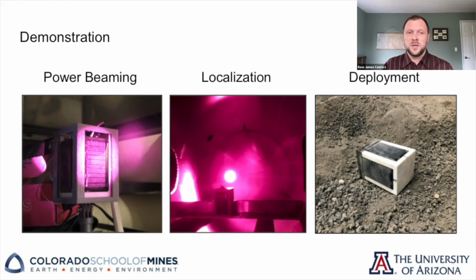Our demonstrations verify feasibility of 3 core functions of the laser system: power beaming at range, autonomous localization, and receiver deployment. After first demonstrating power beaming on the optic bench, using early results to evolve our optical design and to measure electrical efficiency up to 5.6%, we worked with environmental health and safety to identify an enclosed, access-controlled area where we could test our system at range. The steam tunnels under the Colorado School of Mines turned out to be the solution, and we demonstrated power beaming there with a low beam divergence on a 30-meter stretch of steam tunnels.